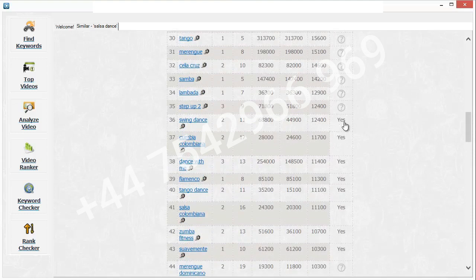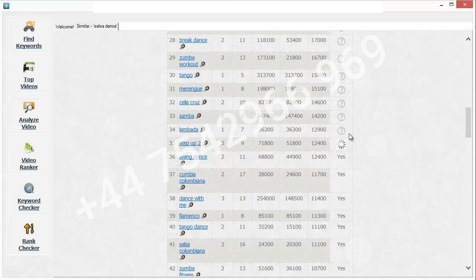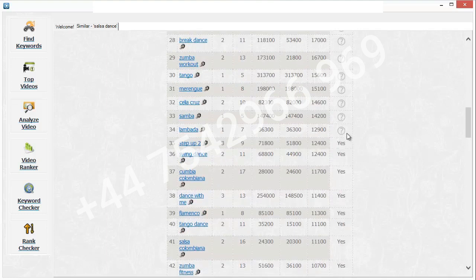Now here's a little trick. If no video is ranking on the front page for the keyword that you are checking, you can target exactly that keyword through your video and rank not just on the first page of YouTube, but also on the first page of Google, which can get you a huge amount of traffic. So do that and you will definitely have better results.